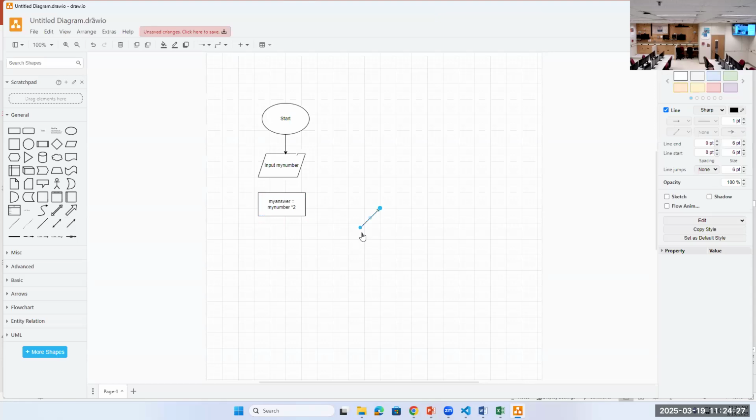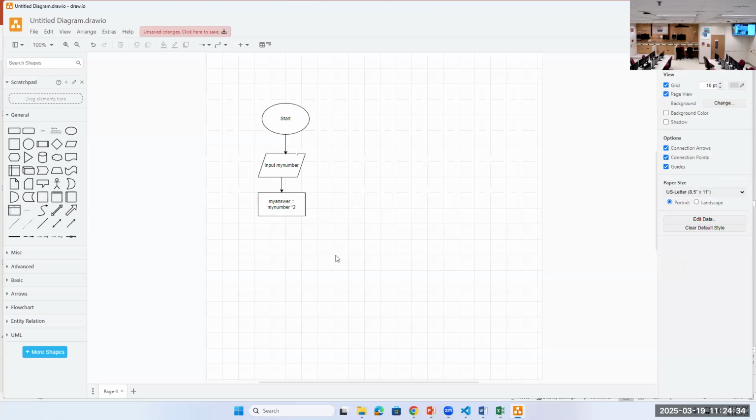Again, I need to connect them together. Now I get input, I do the processing here. The next step, I just want to print it out. If I want to print it out, you have to use the parallelogram here.